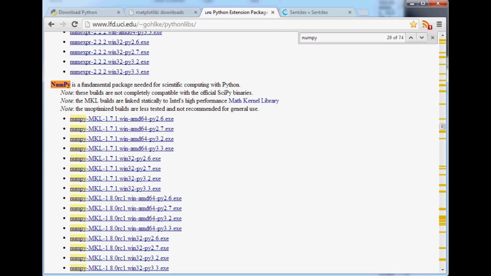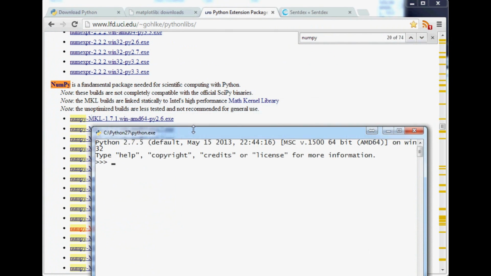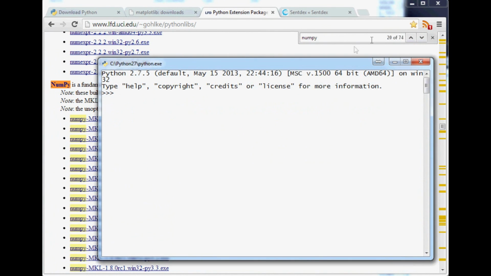When you're all done and you've installed all of these things, you should be able to go to your start bar and pull up the Python command line. It'll probably be black and not like this, but you can customize it. That's just why mine's white. But anyway, you should be able to type the following things in. You should be able to say import matplotlib. You should be able to say import numpy. Anyway, you should be able to import matplotlib, and you should be able to import numpy.